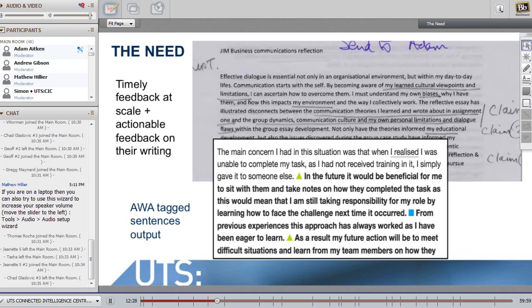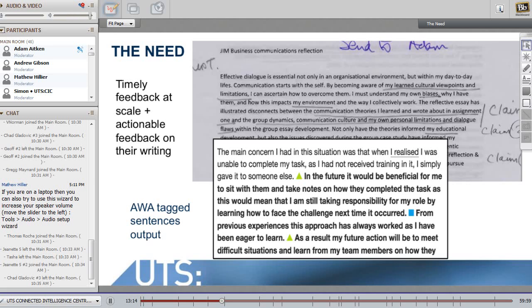We've all struggled with human feedback on our writing. The second box is our tagged sentences. This is what we came up with this year. What happens when a student puts text to our application is it will come back to them with features of their writing annotated with this shape. So green triangle, the blue square, and there's another one which I haven't shown. The bolded sentence signifies particularly salient or significant expression of reflection.